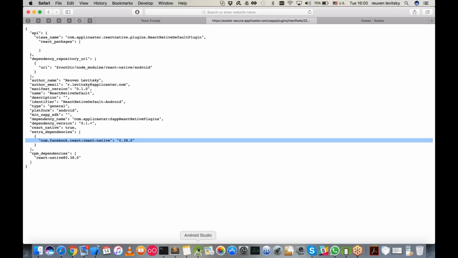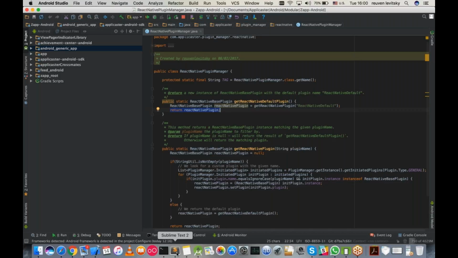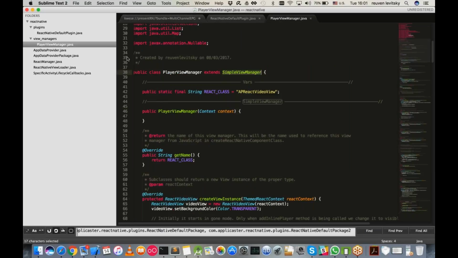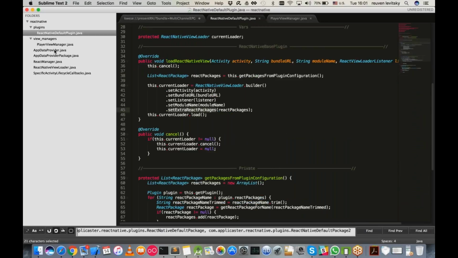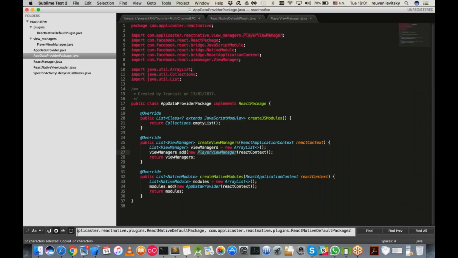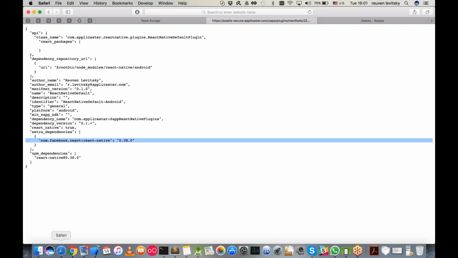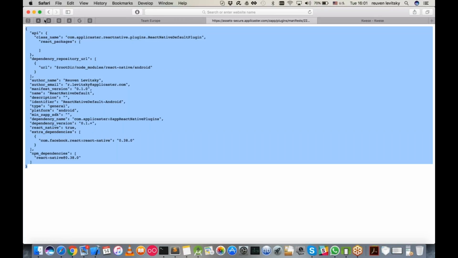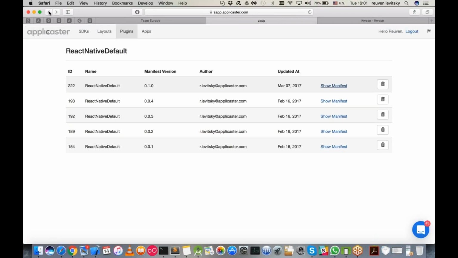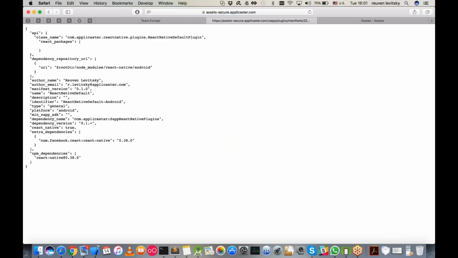For the live screen, I added this player view manager because it's generic. I added it to the package, player view manager, and when I want to create it in Zap, I will take this manifest and create a new plugin, and copy and put the exact same manifest into it, because it has exactly the same components that are relevant for showing this screen.